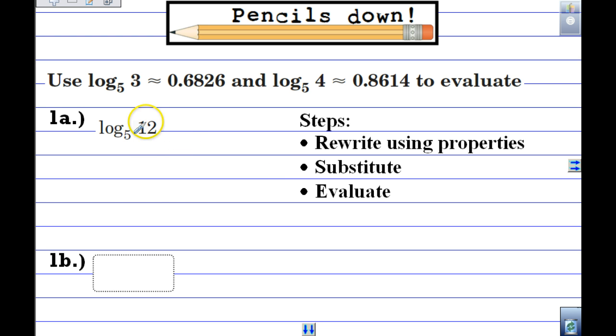And why do you want to split things up? Well, you might recall when you solve equations, you need to get the variables on one side and numbers on the other. So if we have something like this in the future, 12x, we're not going to be able to solve this very easily unless we're able to break these up and make it into variables on one side and numbers on the other, and then we can solve it just like we always have.